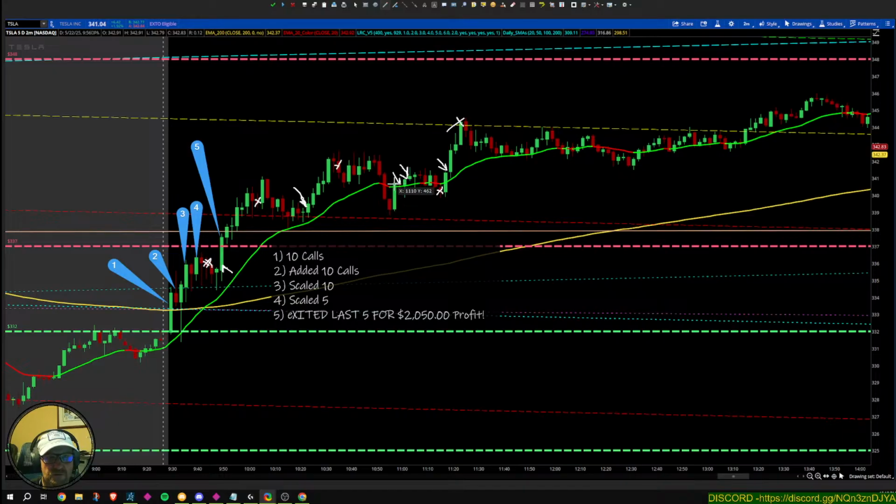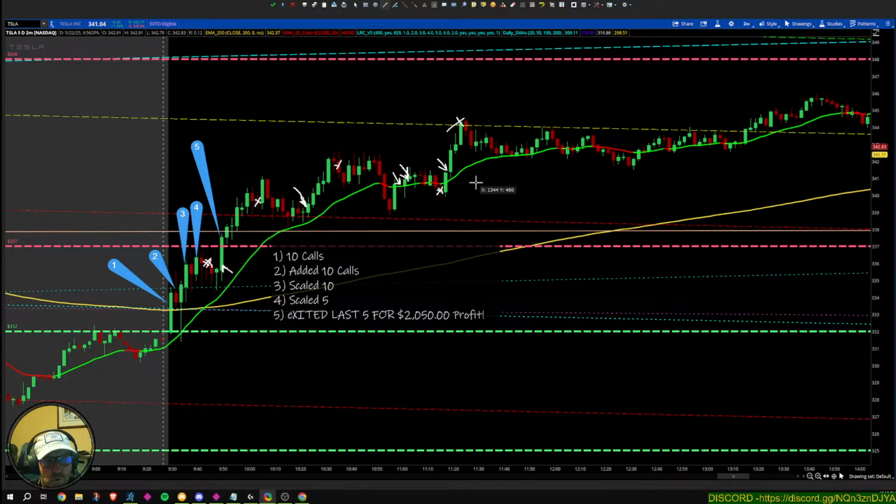You could have entered on this one or that one. Either one, you wouldn't have gained anything. You would have taken a loss on this, or I would have. Sometimes I will hold a little bit if I don't clear the low right here. I may have held this one for one more candle to see what it would do. It just depends on how much profit I've already made.